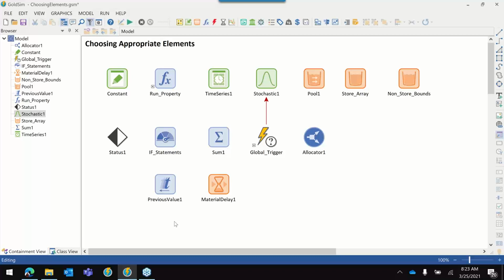So it could be reporting to you the value that happened 5 minutes ago instead of 1 day ago. And sometimes that comes as a surprise to people. So if you're trying to break a recursive loop, then I would highly recommend that you change those out with the material delay. Okay, so with that being said, it's just important to keep in mind that you're choosing the correct element for the job.